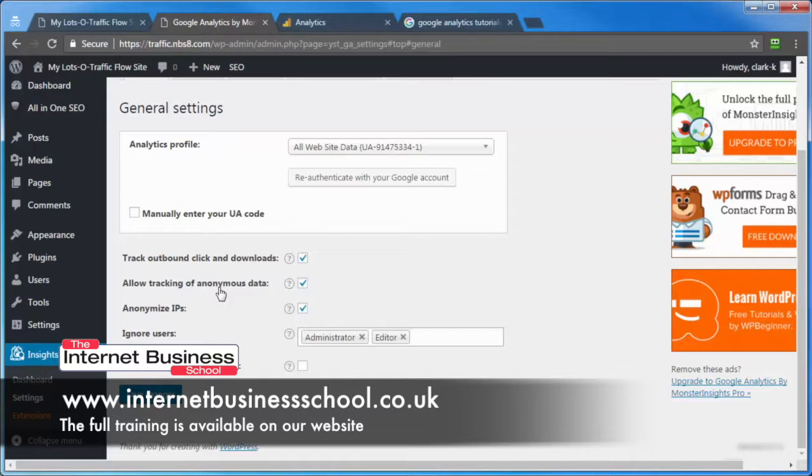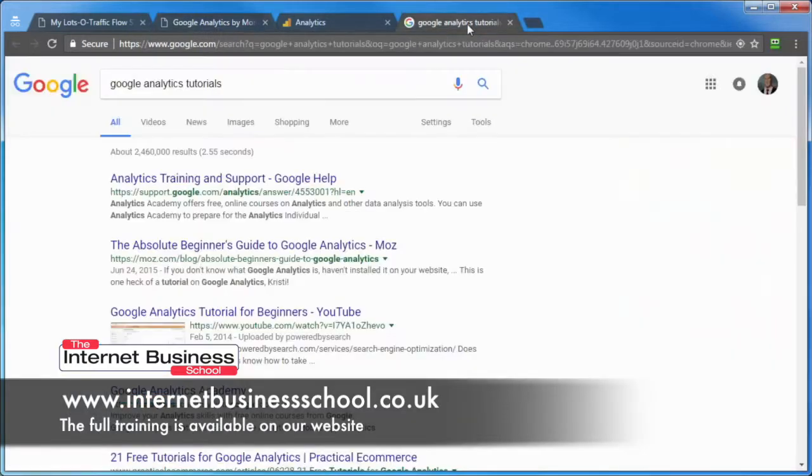Meaning, do they enter their information in your email capture form, but do not get to the thank you page? Or do they hit the buy button, but not follow through with the final purchase steps? I mean, there's a wealth of information waiting for you in your Google Analytics account now that you have it connected to your site. So do a Google search or use your favorite search engine and do a search for Google Analytics tutorials. Carve out some time to learn how to benefit from all that information that is now sitting in your Google Analytics account.